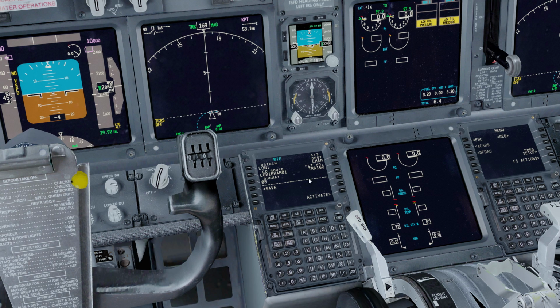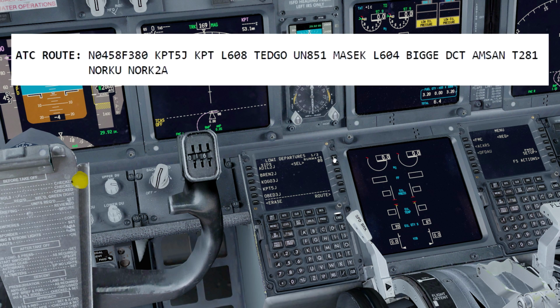There we go. Now, normally, this would also be cross-checked by the first officer. You really need to check everything twice. For now, I'm just going to activate this route and fill in the rest of the data. So what I usually like to do is already select a departure and an arrival. So for Innsbruck, we're going to fly from runway 08, and as you can see on the flight plan, we have the Kempton 5 Juliet departure. So I'm just going to select that and hit execute for now.